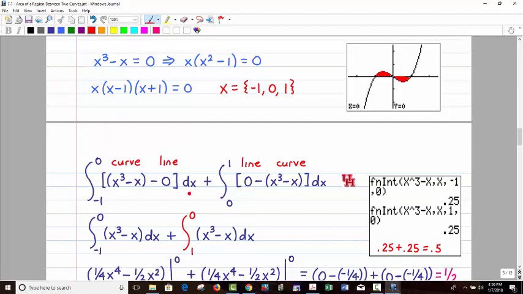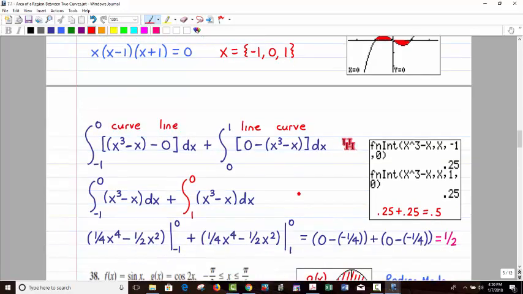And there we go. So there are the two definite integrals set up. They must both be positive. Now, what I did here is something you don't have to do, but I wanted to explain what I did. I typed in the same function and just changed the numbers.